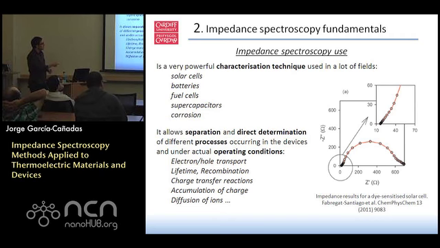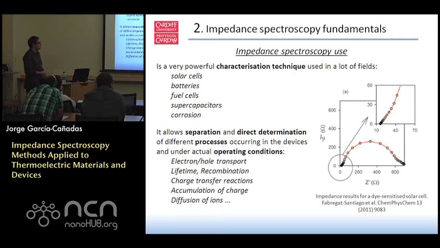This is an experimental measurement, the impedance spectrum of a dye-sensitized solar cell. For example, here you can see the intercept. There it provides the ohmic contribution of the cell, which is the wires plus contact resistance. Then you have a one-slope trend, which relates to electrical conductivity in your nanoporous material. Then you have a semicircle, which relates to the recombination in the solar cell. And finally, you have a kind of overlapped semicircle, which gives information about the diffusion of ions in the electrochemical solar cell.